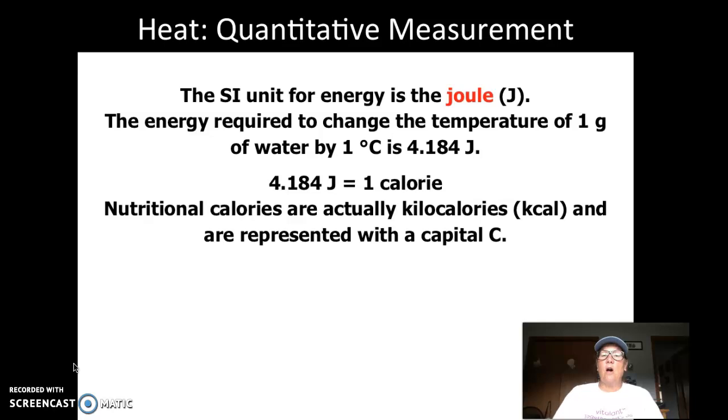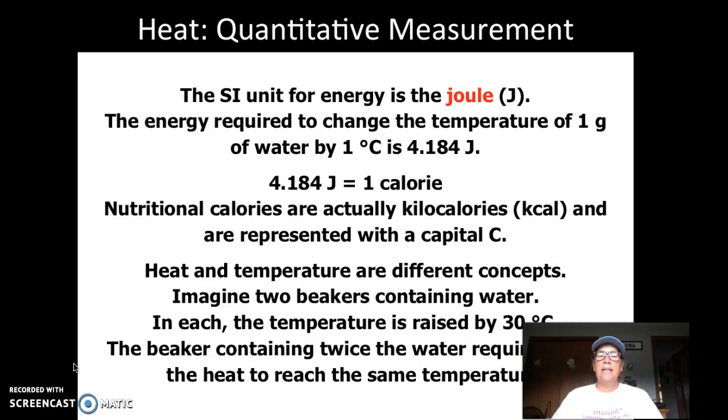Okay? That has also been converted to calories. When you look at your food labels, it says calories, but it's actually kilocalories. If you really want to change that to calories, multiply by 1,000. If you're eating something and it has 200 calories, and all of a sudden it has 200,000 calories, that might freak you out a little bit. But that's how they converted it into units that I guess make more sense to us.